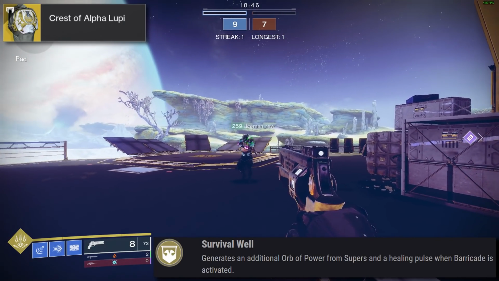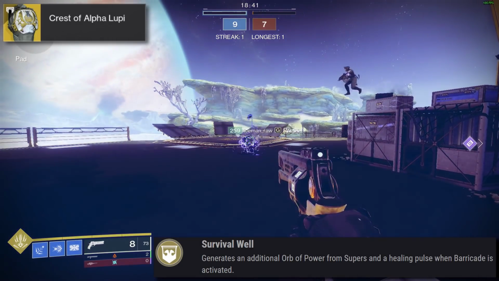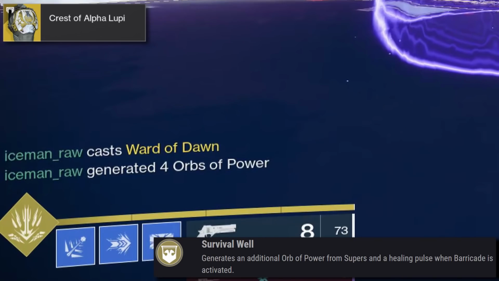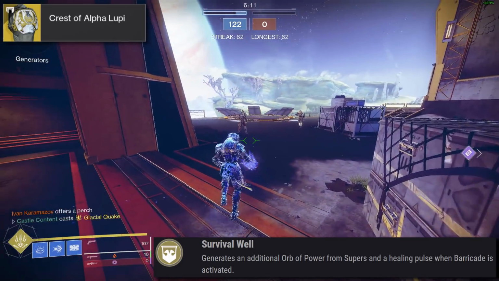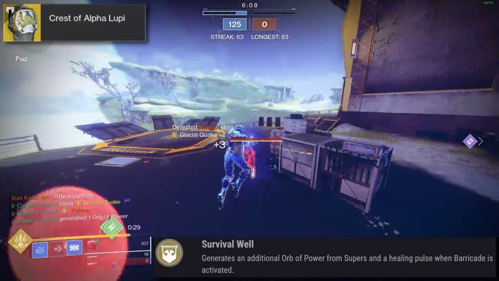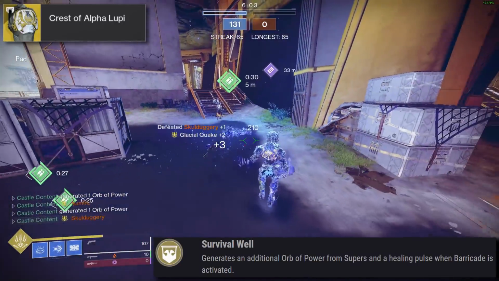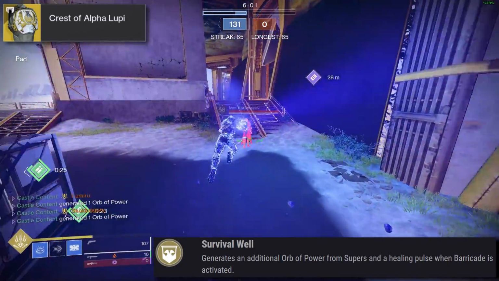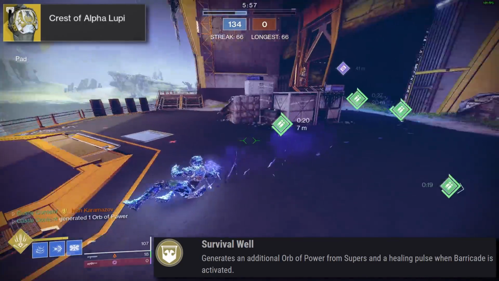Crest of Alpha Lupi has 2 main functions. Number 1, it gives you an additional orb on your super, but it is limited. Most people's minds go to Bubble because it drops 4 orbs instead of 3, but just to be clear, if I pop Behemoth, normally you wouldn't get an orb on your first kill, right? You need to wait for that second one. But when you have this on, all it does is guarantee you an orb on that first kill. After that, it's the exact same. It's 1 orb per kill. You're not going to run around getting 2 orbs on every kill. That's probably a good thing though, because could you imagine a Behemoth making 2 orbs for every single kill? That would be even more broken than it already is.